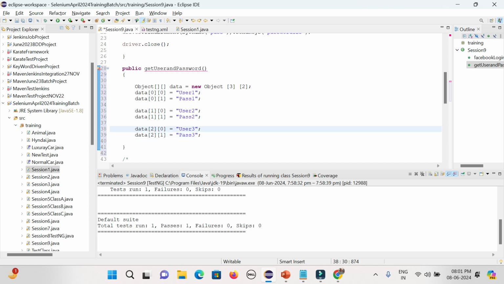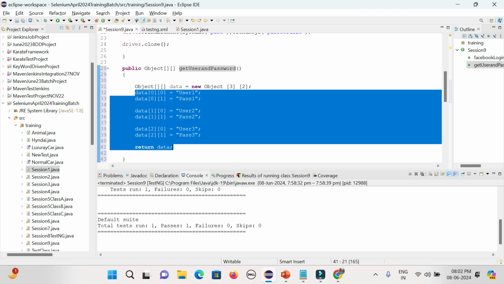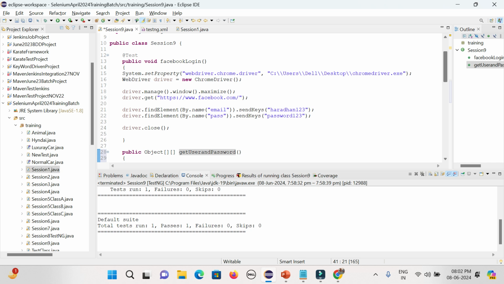So that is return data. That data you will be entering somewhere, right? You need to return the data. So what are you returning? You are returning data. What is data? Data is an object. So that part you copy and paste as the return type. That's all. Now it is done, right? So I have 3 data combinations, meaning 3 iterations and 2 fields I want to interact with, username and password. Now you need to map it here.